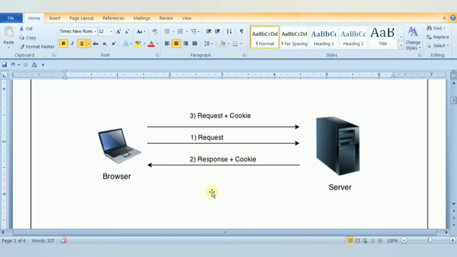Okay, how does a cookie work? By default, each request is considered as a new request. In the cookies technique, we add a cookie with the response from the servlet. So the cookie is stored in the cache of the browser. After that, if a request is sent by the user, the cookie is added with the request by default. Thus, we recognize the user as the old user.